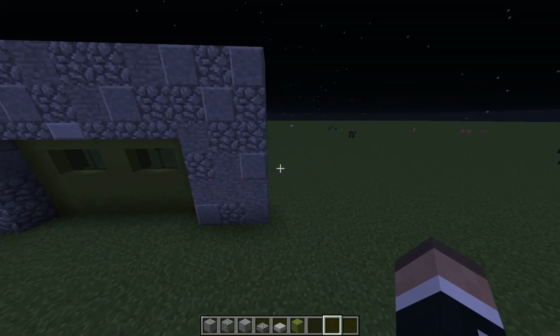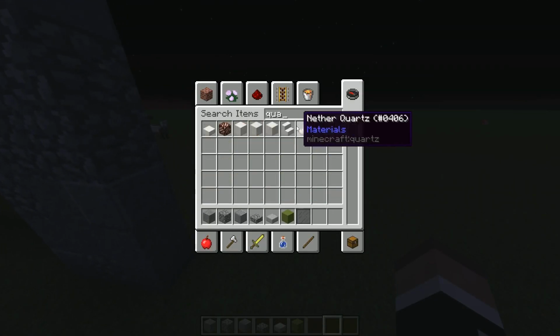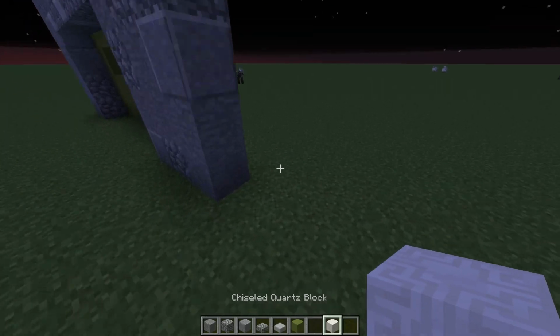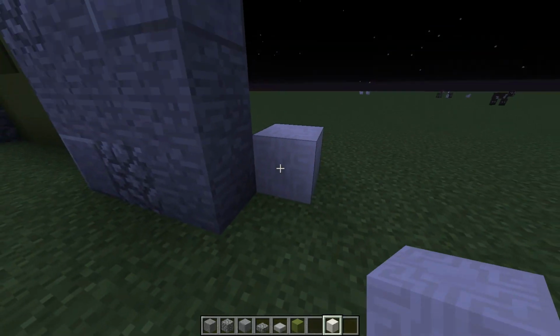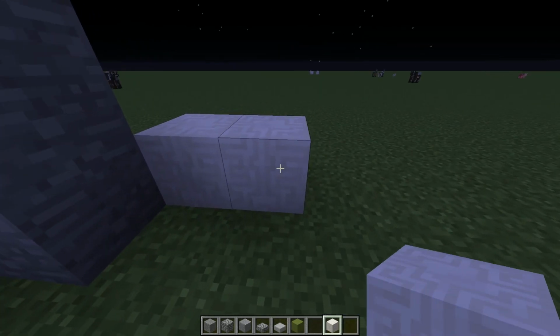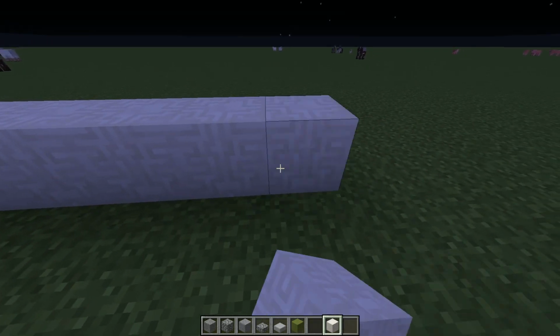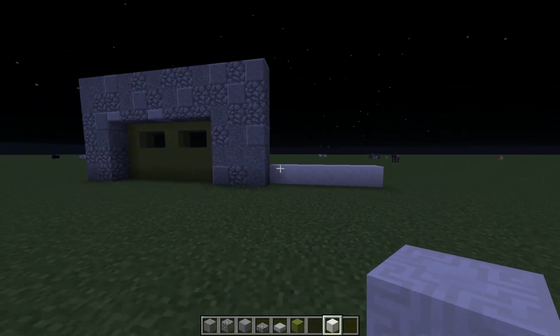Okay, so now what we're going to do is find our quartz, and we are going to use the chiseled quartz block. On this corner here, we are going to place 1 chiseled quartz. We're going to place another chiseled quartz, so there's 2, 3, 4, 5, 6. So there's 6 in total.